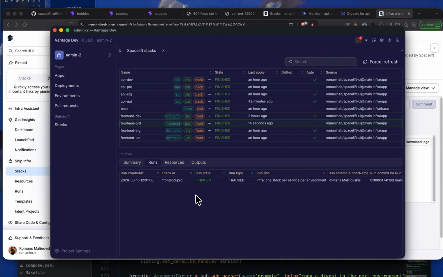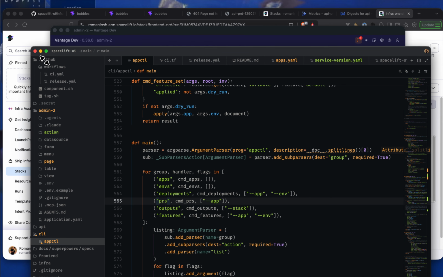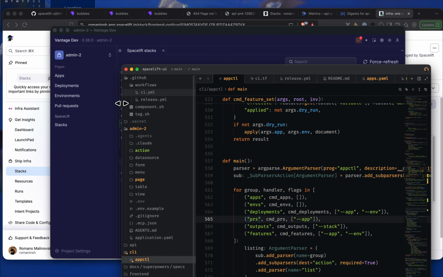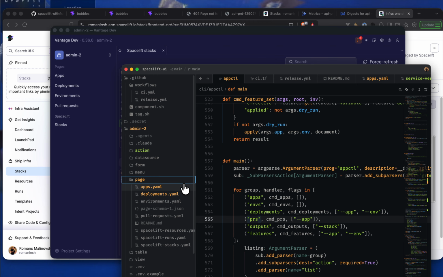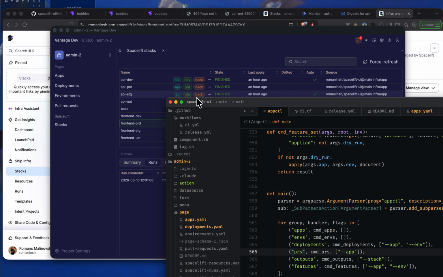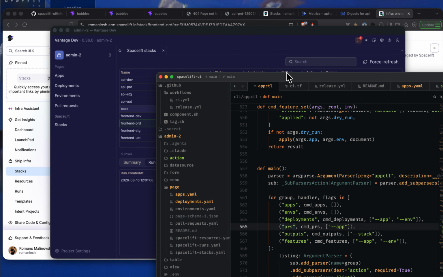And it's finished. And I can go to runs as well. I can see the runs. So yeah, that's great. And obviously all the information is here. I can clean up the columns. In fact, let me show you how these columns are built. Usually I don't edit them myself. I have my AI agent modify them. But let's say I want to change the color of the label here.